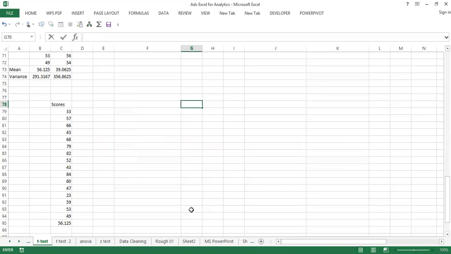what that would mean is that H0 would be X equals 50, while H1, what's H1?